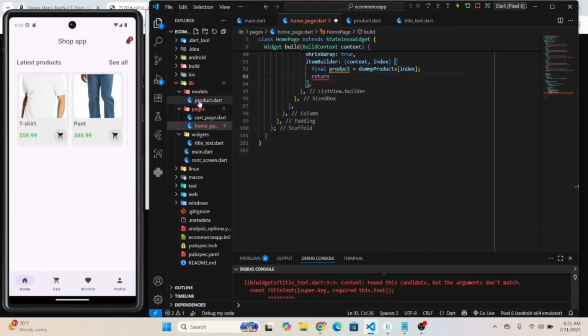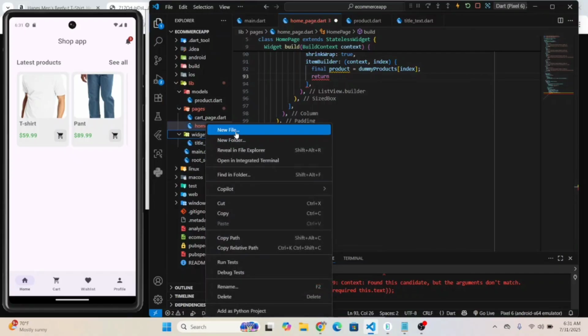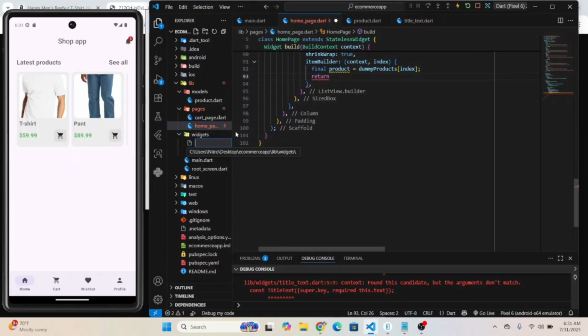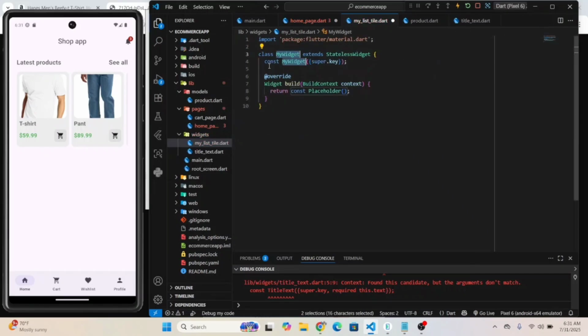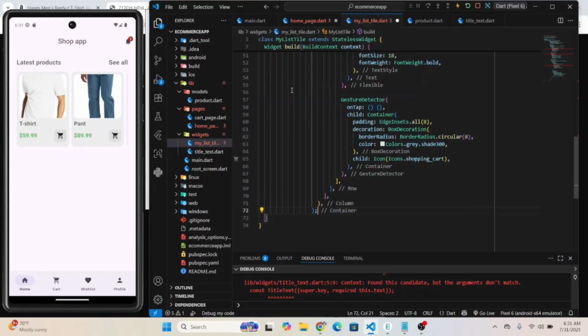And in this widgets folder, let's make my_list_style.dart. Yeah, it's okay. And let's create here a stateless widget and change the class name to MyListStyle and paste it here.